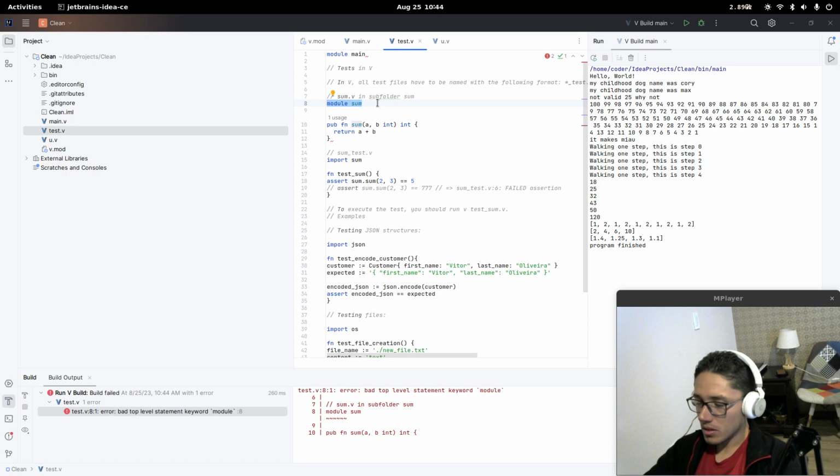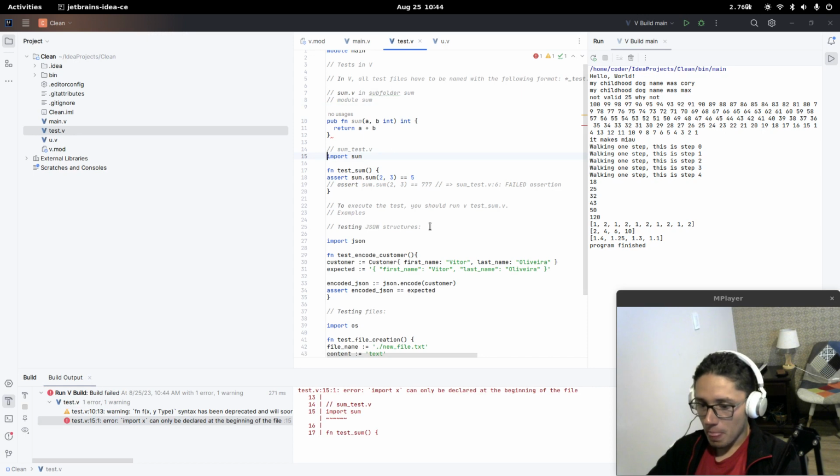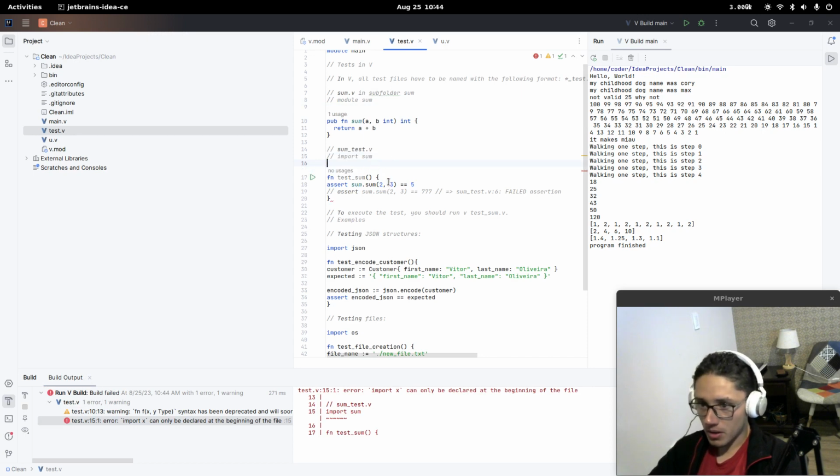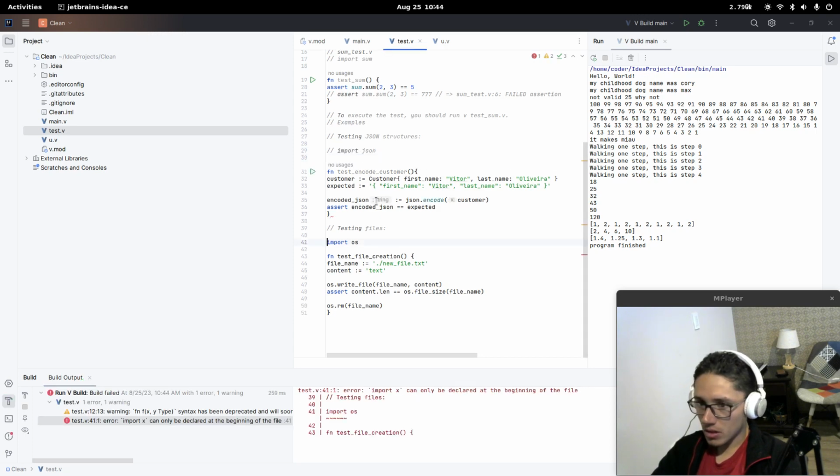Oh yeah. Module sum means to include sum.b, which we don't have. You have a main.b, so we have to use module main. Okay, again, same here. Now JSON, so we don't have that. Board OS can only be declared at the beginning of the file.